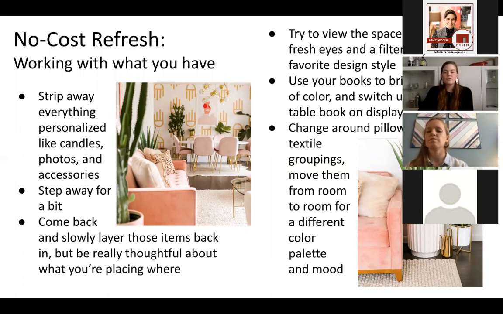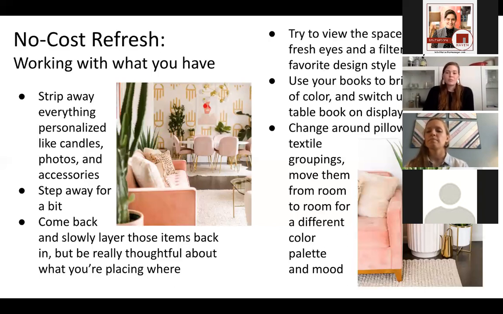So think about if you really like the Scandinavian look. The first big thing you can do is declutter, because that's part of the design style. And then neutrals are king in Scandinavian design. So collecting your things that are all black and white and trying to organize them and display them together so that they become the focus of the room can help bring that Scandinavian aspect to your room. You can also think about, if you want to add a little more farmhouse to your design, getting some fresh flowers from the market and putting them in a mason jar with a ribbon around them. That is very farmhouse and is an instant way to try that design out in your space.